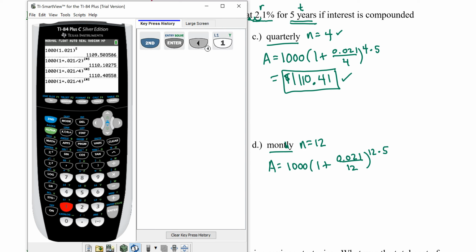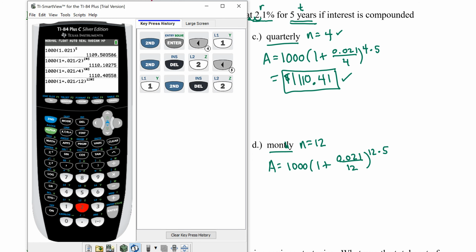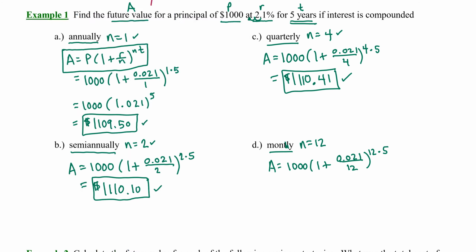I want to enter a 12 here, but if I enter a 2, it's going to take the place of that asterisk. So I'm going to have to do second insert and then the 2. That'll give me enough character spaces to write the 12. I'm going to do that here as well. So I'm going to type in 1, second insert, the 2. Now, if you just want to retype the whole thing, that's also a valid option. Give you a little more practice plugging it into your calculator anyway. $1,110.61.